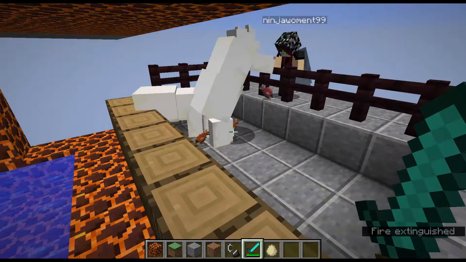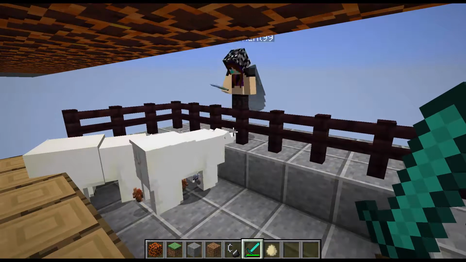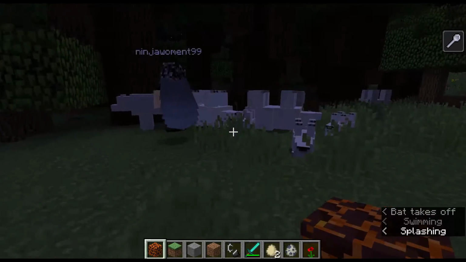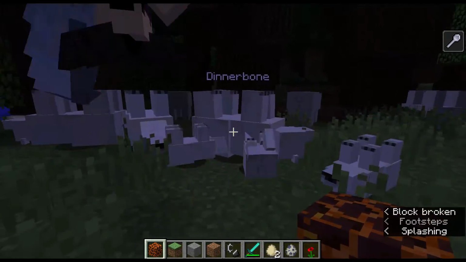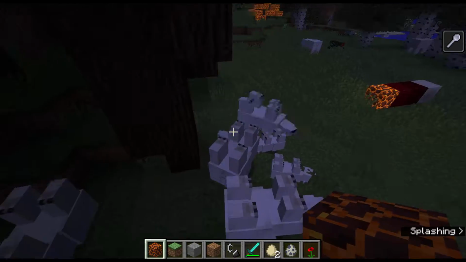Eat a fish. You can't breed polar bears, Ninja. I can if I want to. Have a baby. For Pete's sake. What are you doing? I wonder what that looks like if it attacks you.